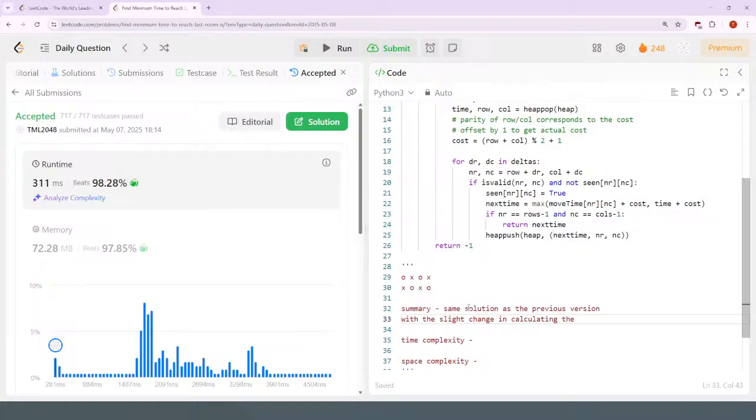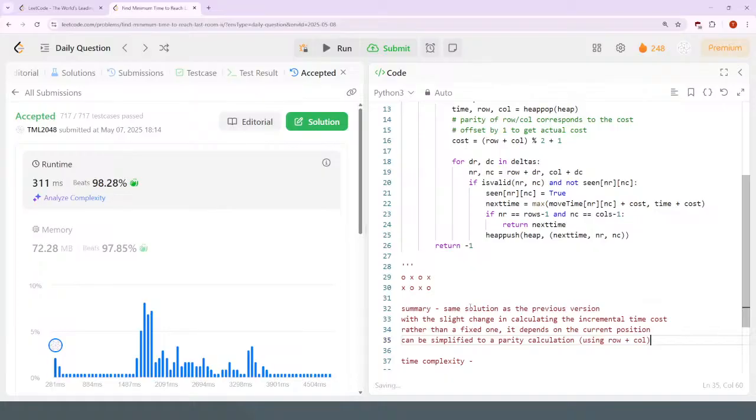the incremental time cost. Rather than a fixed one, it depends on the current position. It can be simplified to a parity calculation, parity being an odd-even calculation, using row plus column.